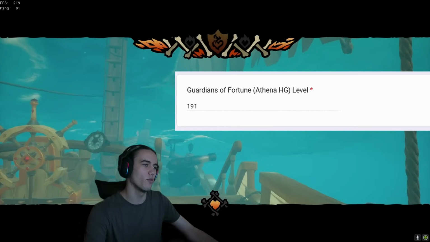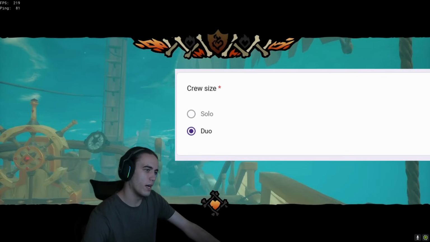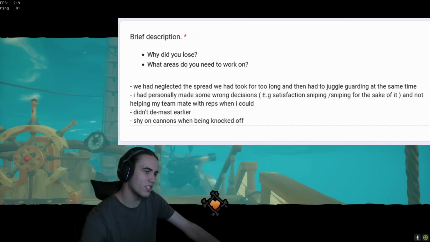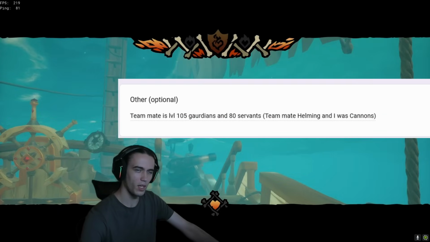Alright, Guardians of Fortune level 191, Servants of the Flame 260, crew size duo. Why did they lose? We had neglected the spread, we took it for too long, and then had to juggle guarding at the same time. I had personally made some wrong decisions: sniping for the sake of it and not helping my teammate with reps when I could, and didn't demask earlier, Shan cannons and being knocked off. Teammates level 180, and they're helming in their cannons.